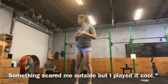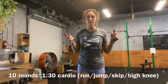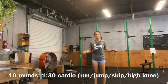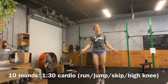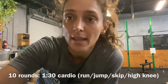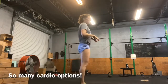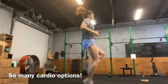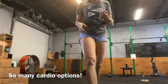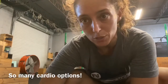For your cardio piece, if you want to switch up your cardio for something different, you could do reverse single unders — starting with a rope in front of you and then swinging it backwards. It's a little bit different stimulus and makes you jump a little bit higher, in case you've jump roped a couple times this week. That's another option. You could also do a combination between high knees and butt kicks, or if you don't have a jump rope, you don't have stairs to run up and down, that's an option too.